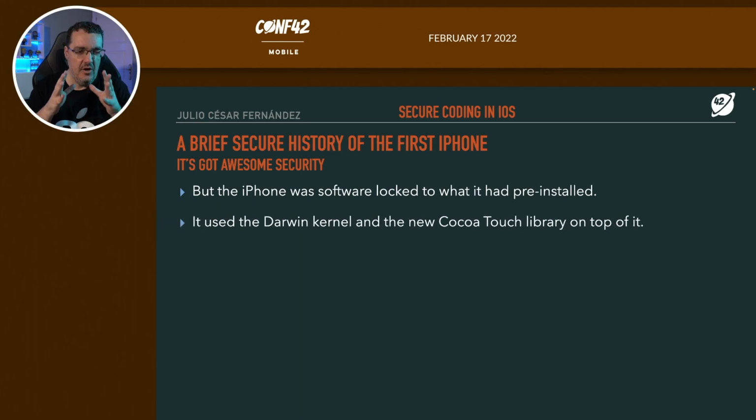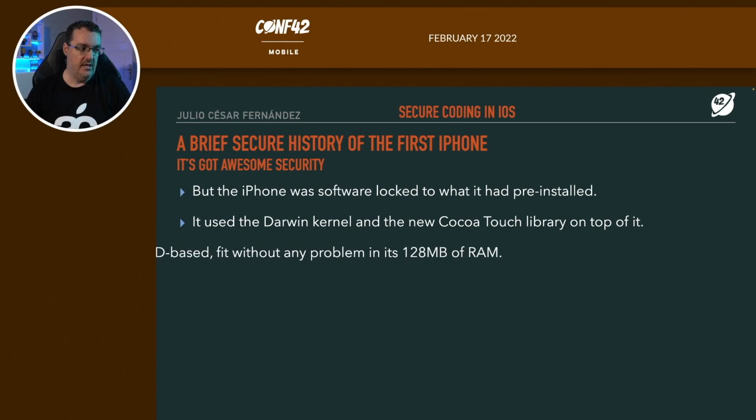And it used the Darwin kernel and the new Cocoa Touch library on top of it. It's an extensive framework with UIKit and other APIs like Core Animation, Core Audio, and the other APIs that Steve Jobs mentioned in the keynote presentation.